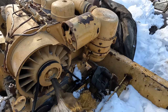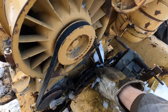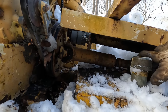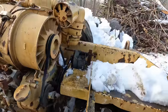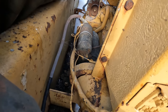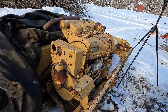In this case, we could probably throw a wrench on this nut right here that's easy to get to, and maybe we'd be able to turn everything that way. But your crank is actually the best way. In this case, though, there's a drive shaft coming off of that, so there's no easy way to put a socket or a wrench down there. I guess you could use a pipe wrench, but I don't think I have one big enough with me to fit on that. Other ways you could do it would be to either pull the starter off, or sometimes you can get into the flywheel and use a bar and try to bar it over with the teeth on the flywheel. You just got to watch you don't damage the flywheel when you're doing that.